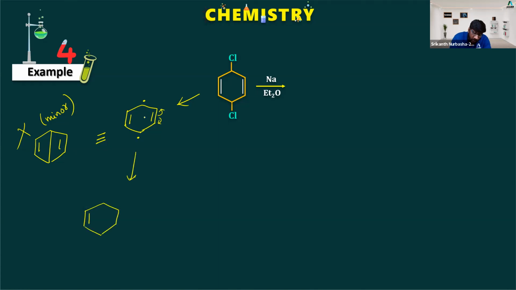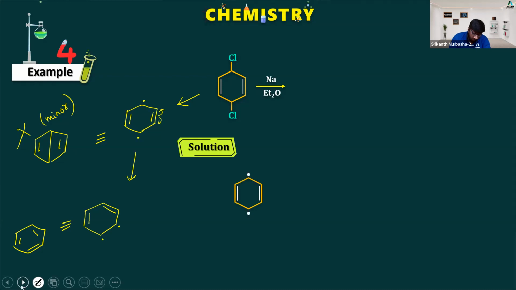Double bond here. This one electron on this particular carbon and the other electron on this carbon will form a double bond here. We have one electron here and one electron here, because a double bond we can imagine as one electron to each carbon atom, right? So now we can write this as benzene. Benzene has aromatic nature, which is aromatic stabilized.